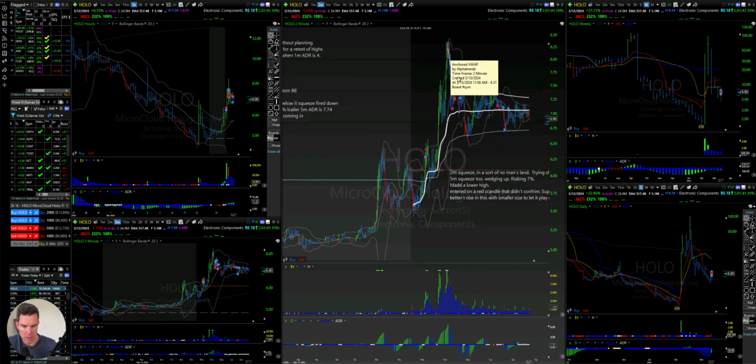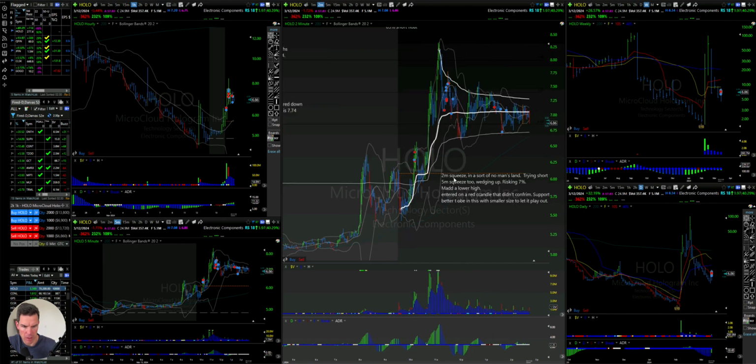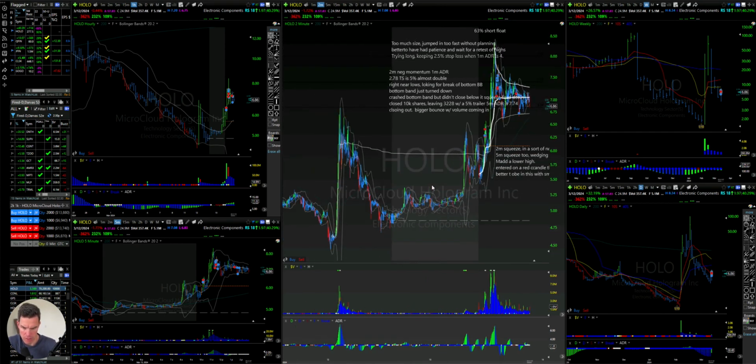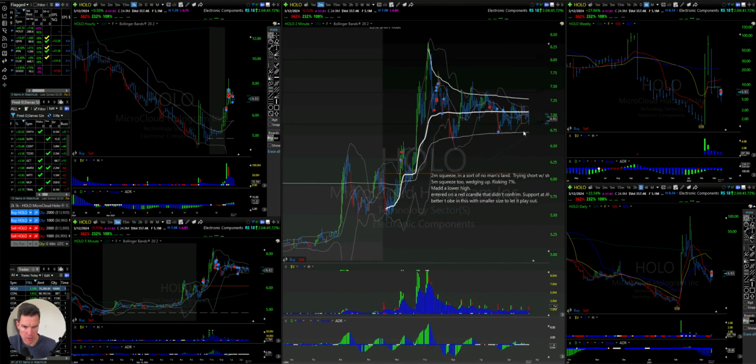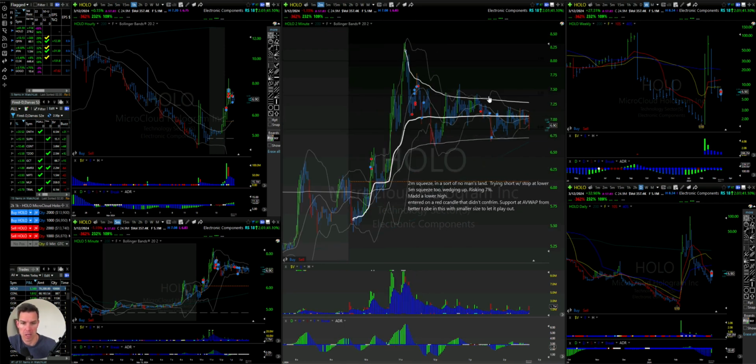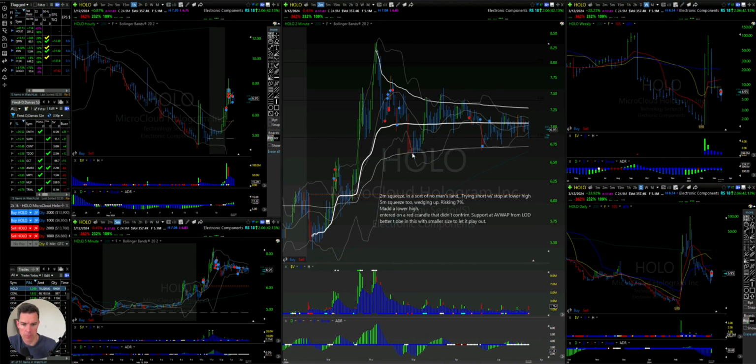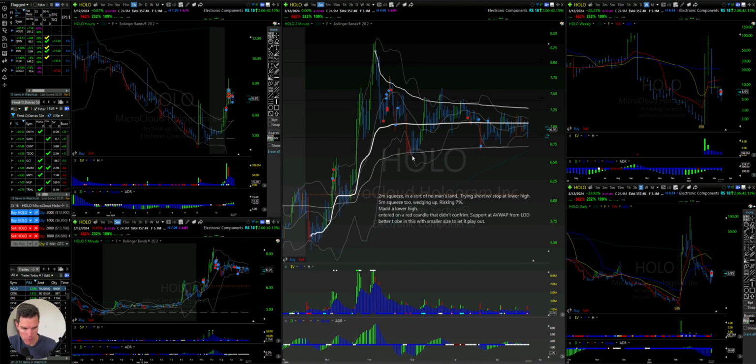And I have this top line here. This white line is anchor VWAP from the high of the day. I have an anchor VWAP here from the low, and an anchor VWAP going back to yesterday's low. You can see it's been trading in between these anchored VWAPs, rejecting off of the high of the day anchor VWAP, and that's just an average price including volume that people have paid. So everyone that bought up here is underwater right now or down slightly. And then there's still support here from the lows.